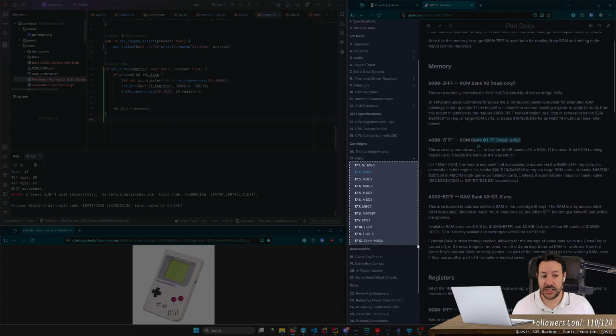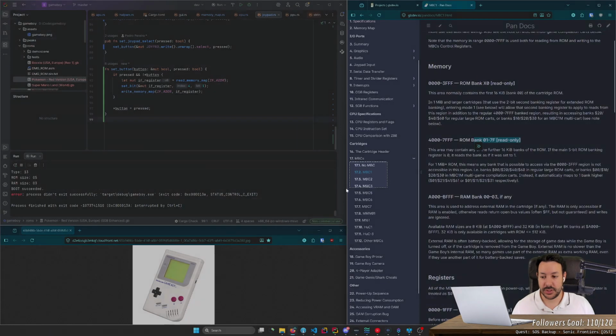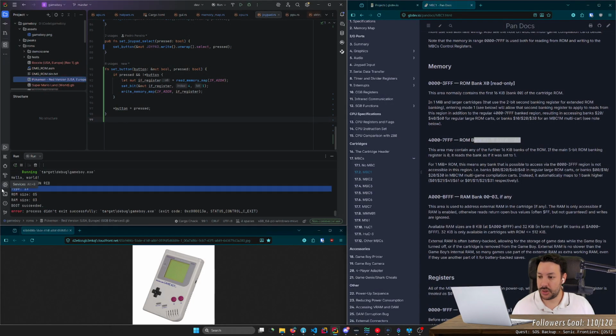So as you can see, there are plenty of opportunities here to explore how to address these different regions of memory. It seems like Pokemon Red uses, or the cartridge references, that the type of memory banking it is going to use is type 13.